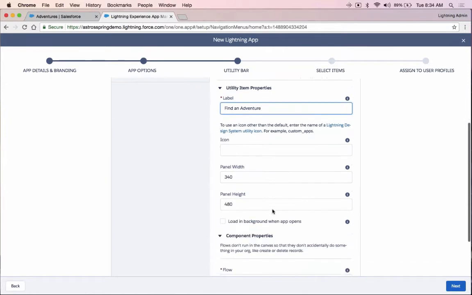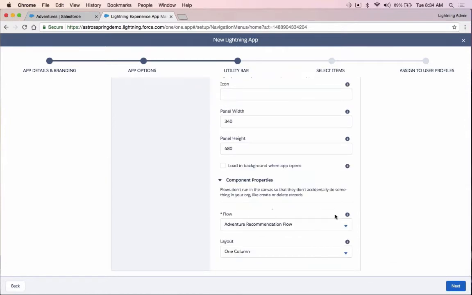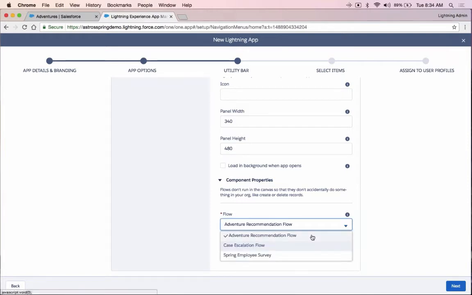And when I scroll down, I can define the properties here. One thing with standard components: standard components are existing components that are core to Salesforce, but you as an admin or developer have a lot of ability to customize those components and decide what's going to be displayed. So whether it's a report chart component or a flow component, you can use them differently throughout. They're kind of containers, and you define what each one points to. So you would define the flow that it points to or the report chart it points to.